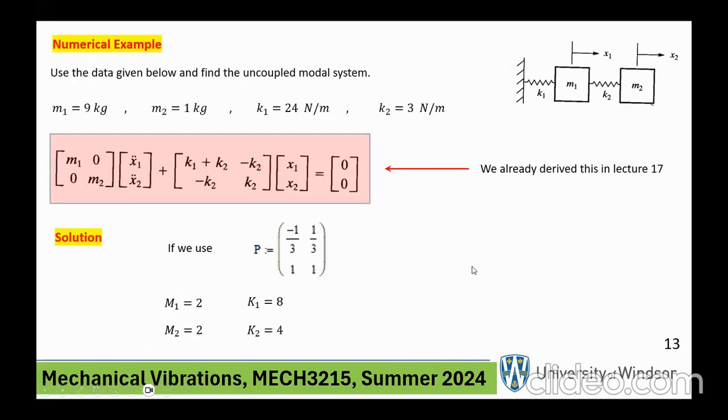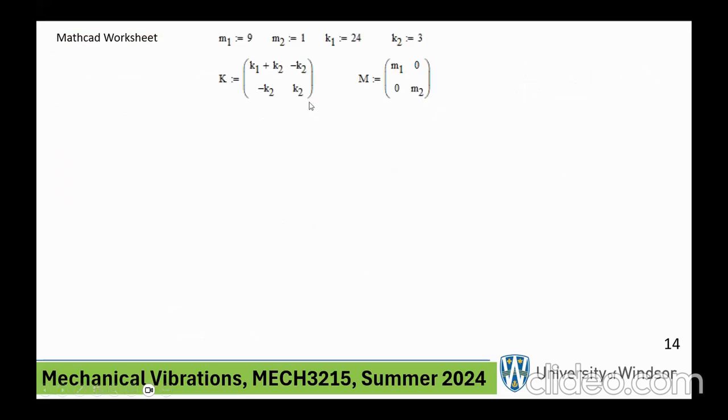So, in the problem that I did a few minutes ago, I want to find the decoupled equations, okay? So we already found the frequencies. There were 2 and root 2. We already found the mode shapes. This was associated with omega equal to 2. This was associated with omega equal to root 2, okay? And basically, I'm going to put that in my matrix P. This is the modal matrix.